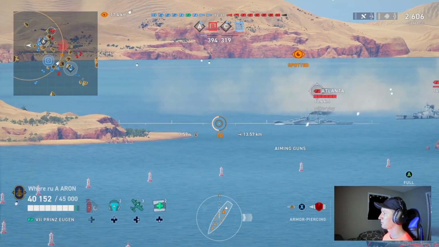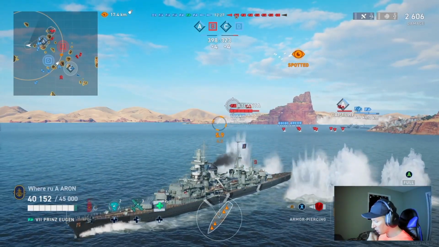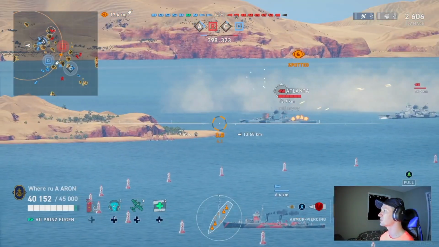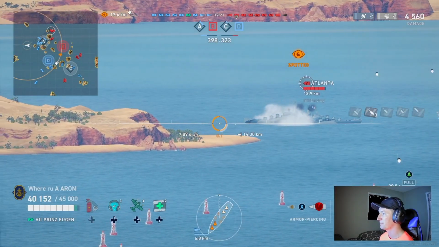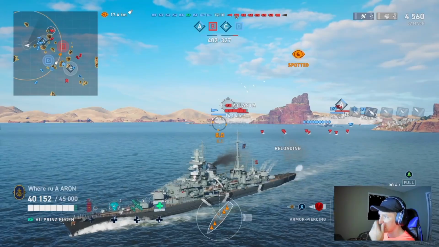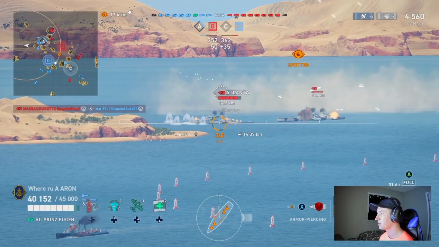Here, this Atlanta is going to test me. Medium range with this AP. Oh, this guy gets so lucky. And this is part of the reason you play this build, to find people who want to make these type of mistakes. This Atlanta has probably gotten overpenned numerous times, but not today, buddy. He actually got overpenned there. And we're focusing on the AP.